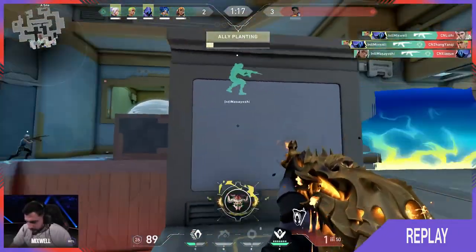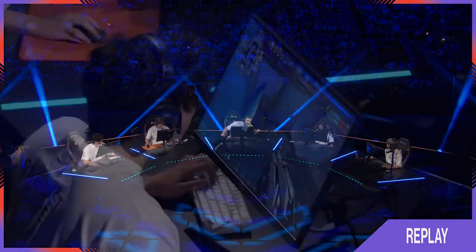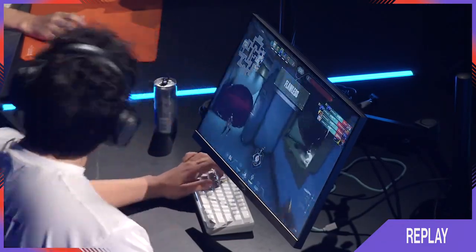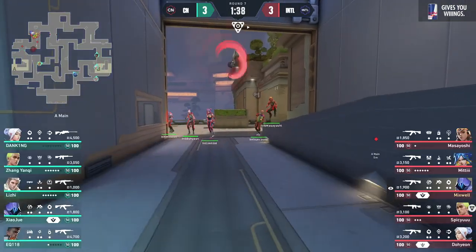So obviously we see that there with the Omen, but what other agents can really make a similar maneuver to that? I assume Raze's blast pack, Jett dashing. Jett dashing. Okay. I guess you can send Yoru TPs, but those are typically the agents that are able to do that.